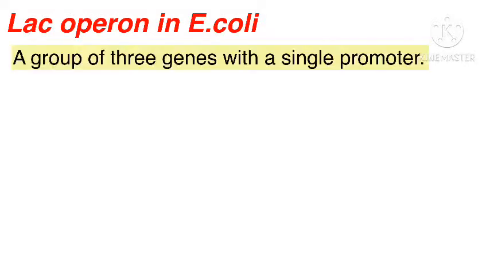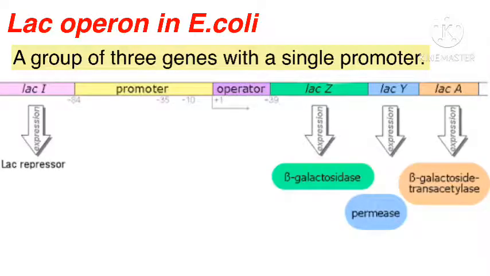As per our course requirement, we need to understand and apply the concept of gene regulation to a specific gene model, the Lac Operon in E. coli. And first thing first, let me explain what a Lac Operon is. As I said before, an operon refers to a group of genes with a single promoter. A Lac Operon is specifically consisting of a group of 3 genes with a promoter. And the 3 genes encode for 3 different proteins involved in lactose metabolism.